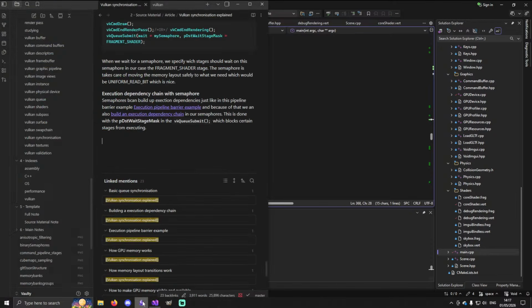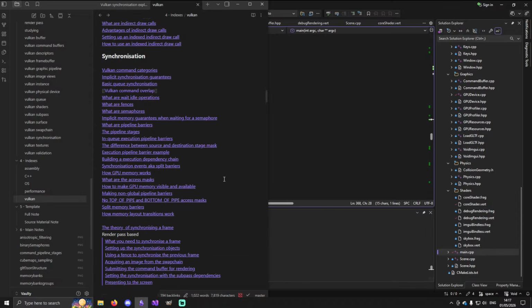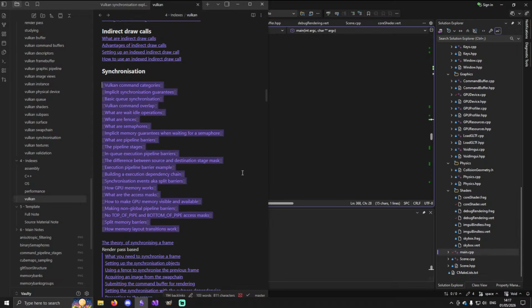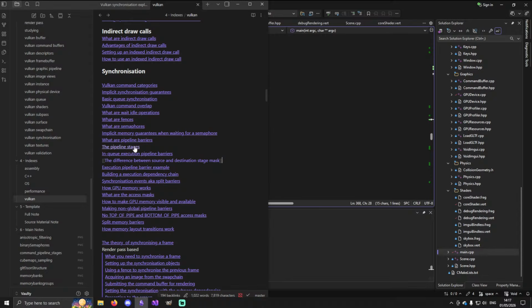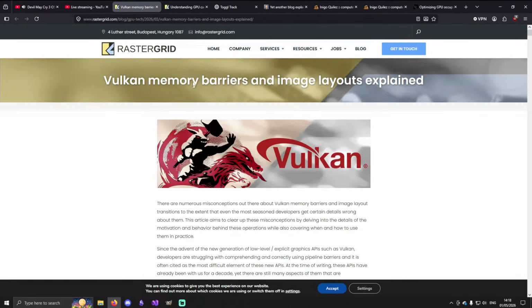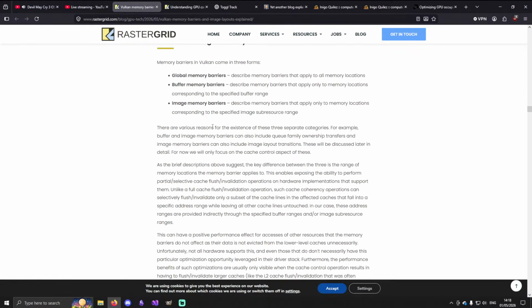I have been taking extensive notes on Vulkan synchronization. In fact, I've gotten completely bored to death of writing new Vulkan synchronization notes. They're all new, and I've been updating them. I said this like two streams ago, but I've been updating them as I've been understanding more. There are articles that I'm trying to read, not this one in particular, but this one just goes on and on and on.